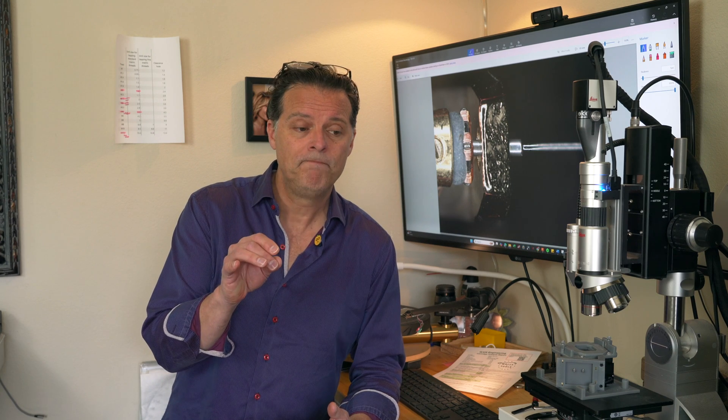Using your ear to dial in your anti-skating force might get you a little bit closer, but we are dealing with a multivariate system here. This is mechanical transcription after all. You can't change one variable without changing other variables. This is exactly why WAM Engineering uses a parametric approach where we identify all the variables there are to optimize and hit each one individually, so we don't have to worry about the influential factor that each of them has with each other.